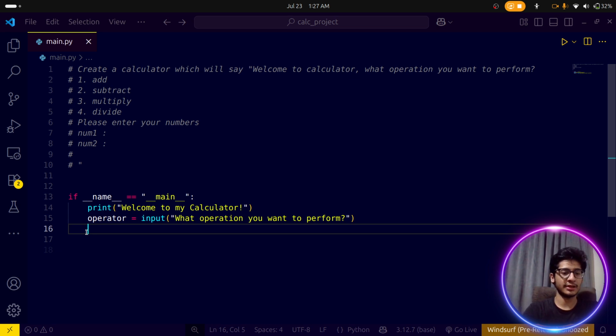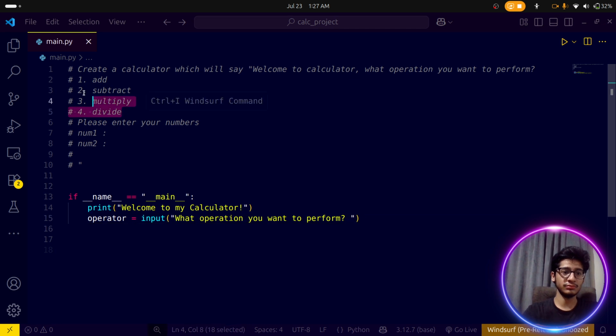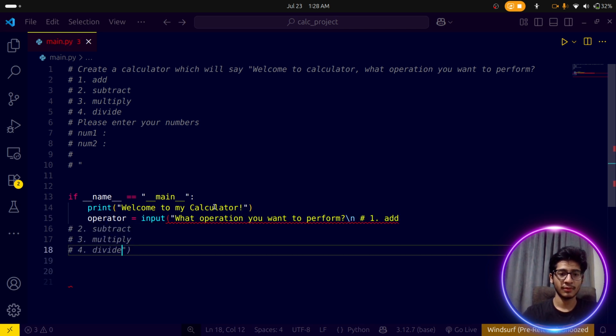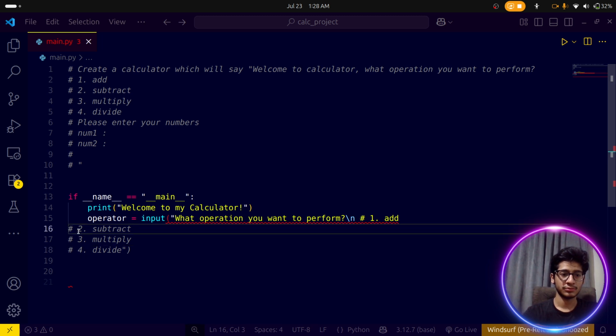Operator is a number between 1 to 4. Oh, I should give options also.